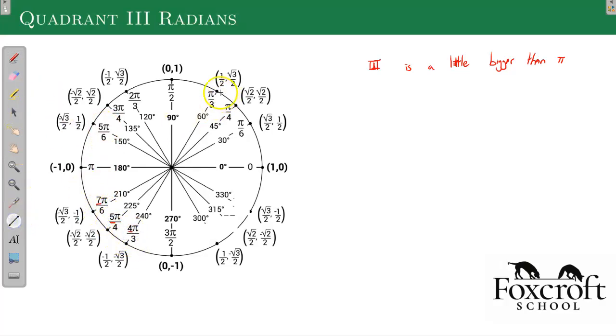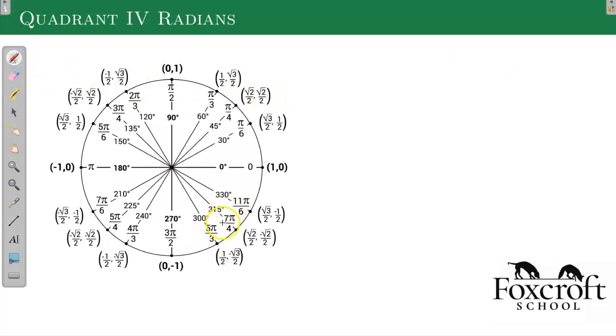And again, you can see these values are all over 3. These values, which are all related with the square root of 2 over 2, are all over 4. And these ones, which have the square root of 3 over 2 first, are all over 6. Right, so I'm just following patterns, again, in this case, knowing that I add 1 to the bottom number.